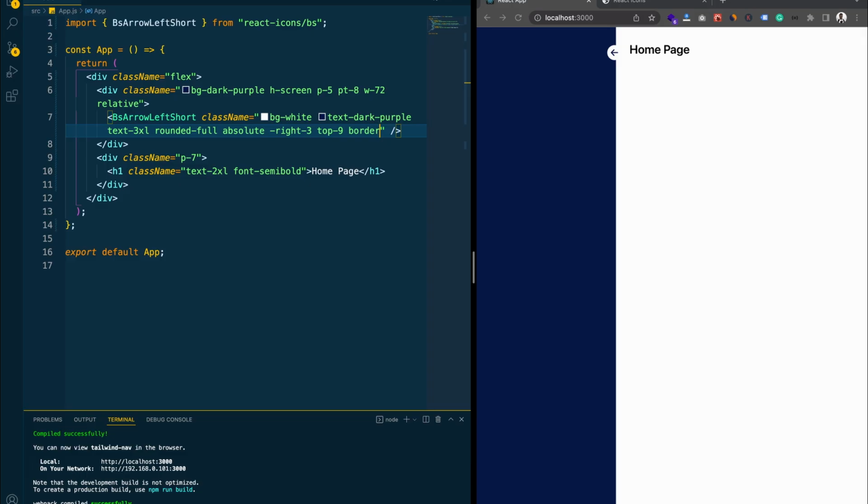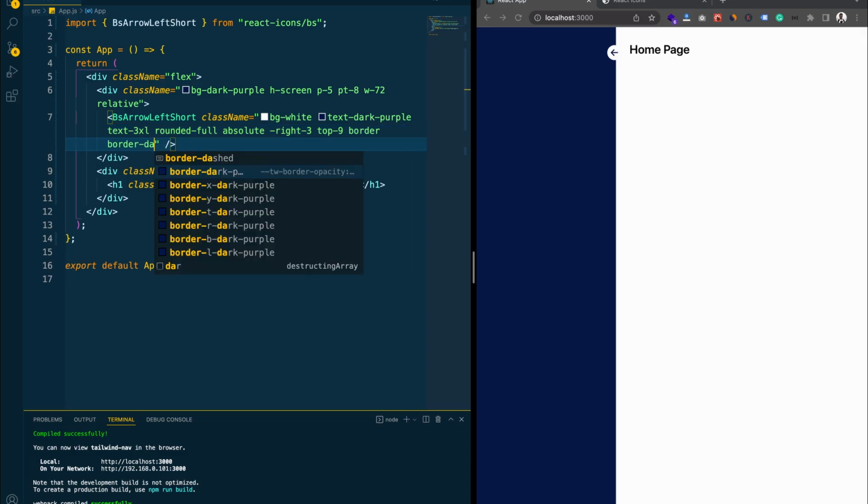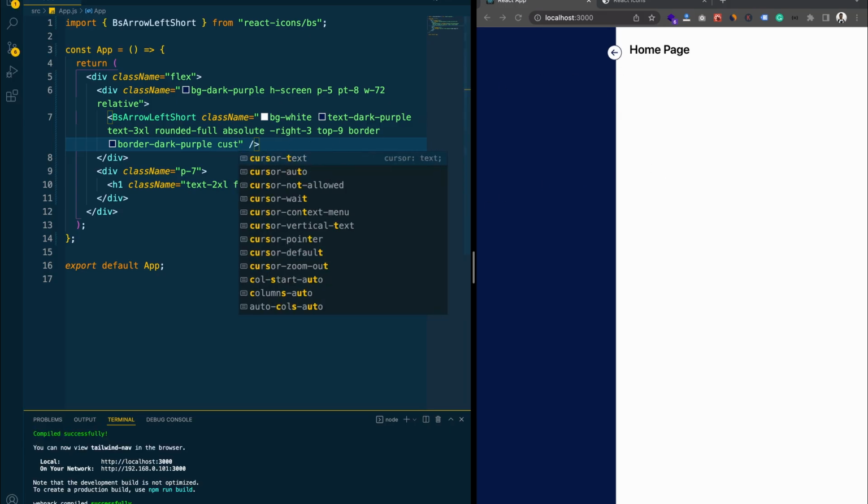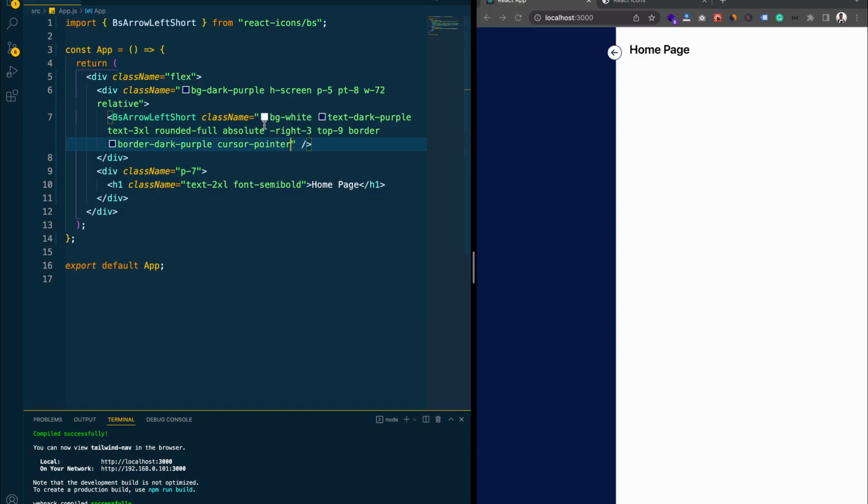So I'm using this border, and for this border color I'm going to use this dark purple color. So now it is looking good, and for the cursor of it I'm going to use cursor pointer. So right now when we are here it is not looking like it is clickable, but after providing this cursor pointer it is changed to this hand icon, and now it seems like it is clickable.